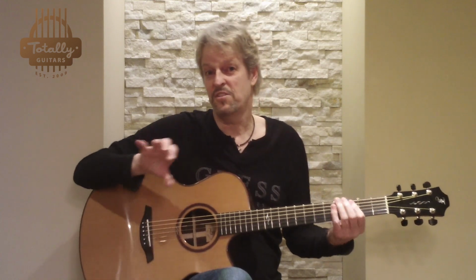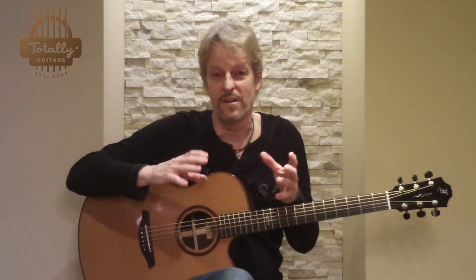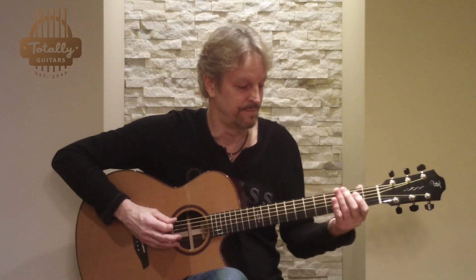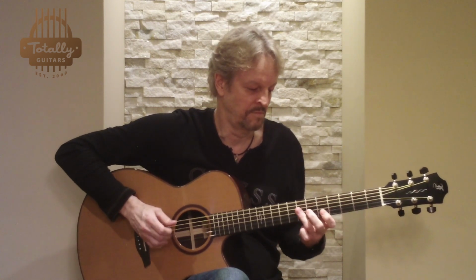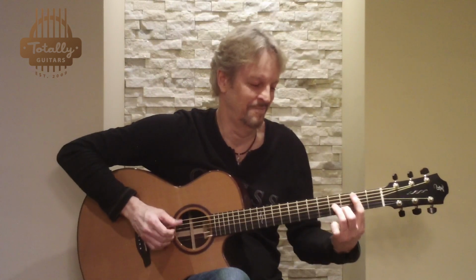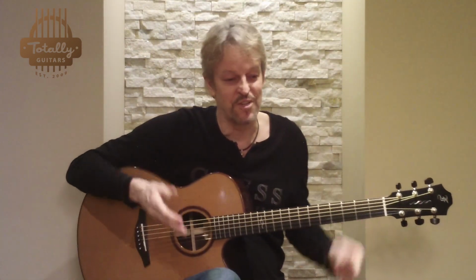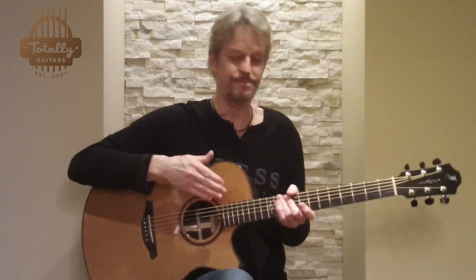So you've got two distinct parts with two distinct rhythms. And when you put them together, you get what I call a composite rhythm. And once you've learned that composite rhythm and worked with it, you can put those two parts together at the same time on guitar. Now one guitar sounds like two guitars, two different parts making a composite rhythm at the same time.